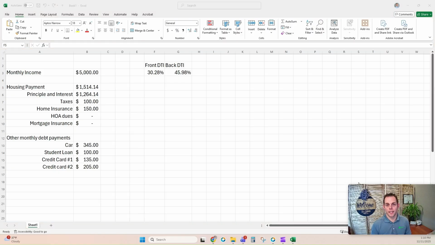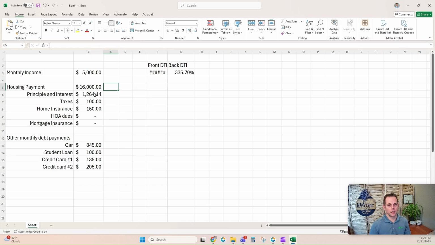So now that you know what debt to income is and how we calculate it, let's start playing with the numbers a little bit to see what we could potentially approve you for, right? To get the right idea. So let's say we want to keep your back end ratio under 50%. How much can we go up in your payment? Let's say we do a housing payment of $1,600. That's not right. We're going to zero that, and zero that. So we're going to just do, oh, that's why I did it, $1,600. Your back end ratio is at 47.7.